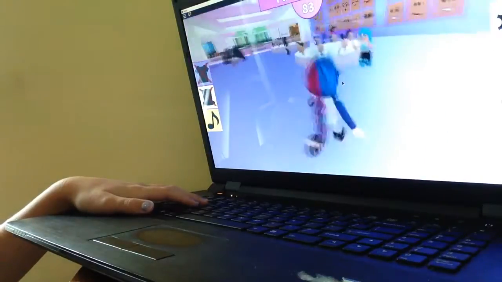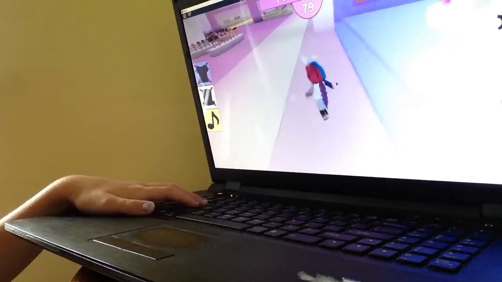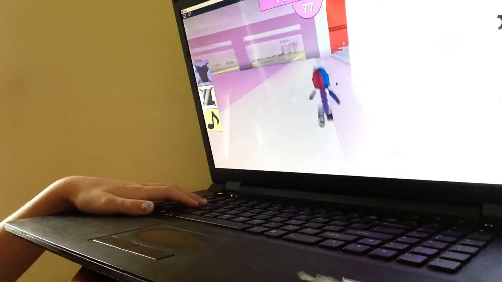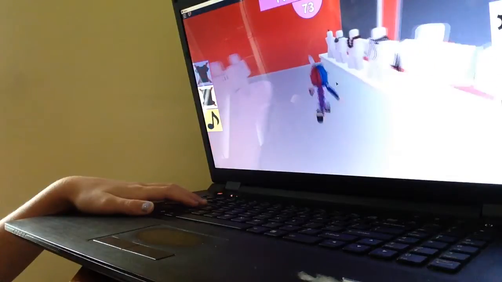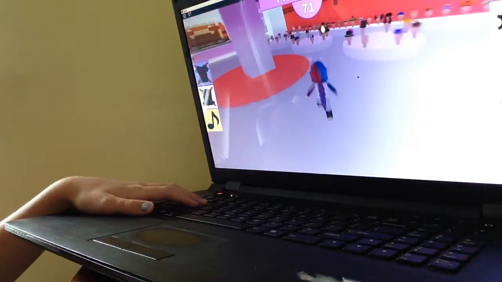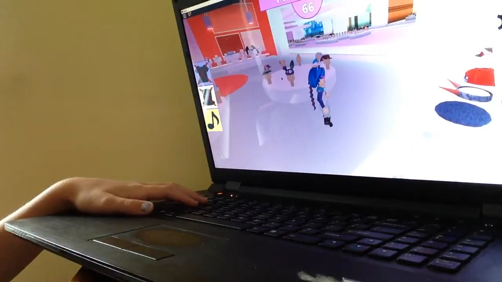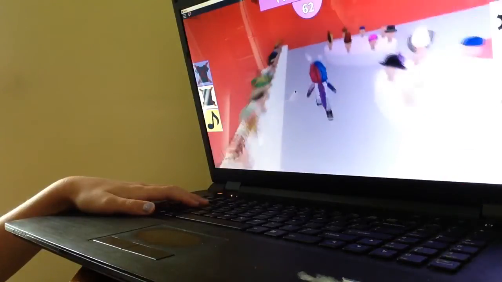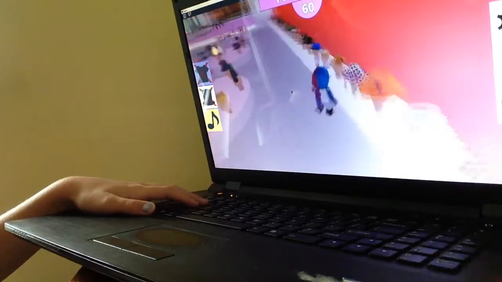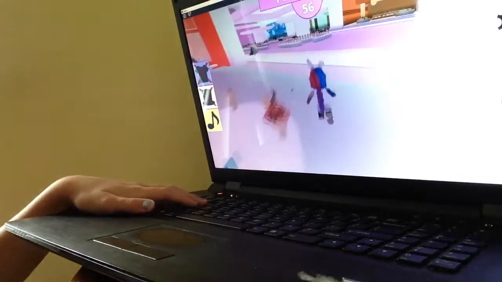Party bunny. Okay, let's see if there's any good accessories that I can use. I don't think there's too many good accessories here. I guess I could wear this, but I already have bunny ears, and I think they're amazing. Adjustable bunny ears. Okay, so I think I'm good with my outfit, but I still have 56 seconds.